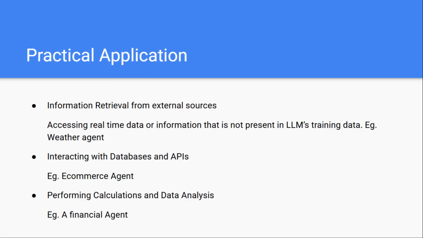Whenever the user asks what's the current price of a certain stock, and then calculate maybe the profit if I bought maybe 100 shares at maybe $150, the LLM would call that stock API, get the current price, and then basically call the calculator tool to get the result and then format the response.